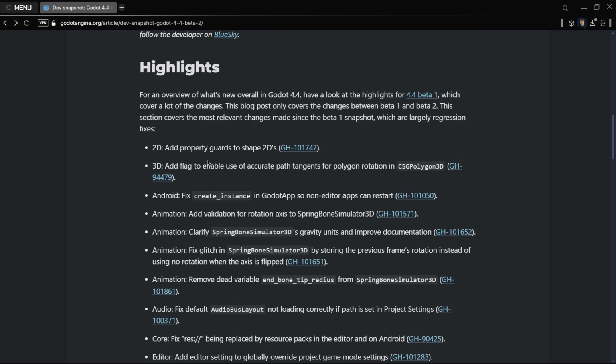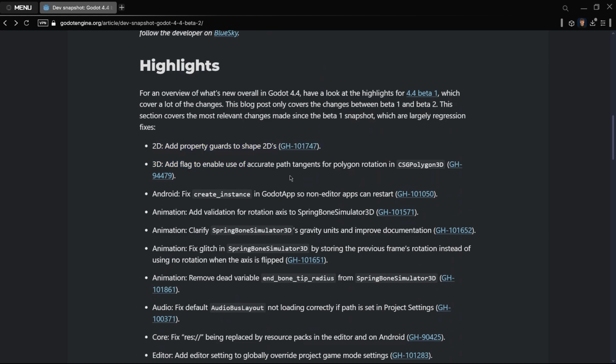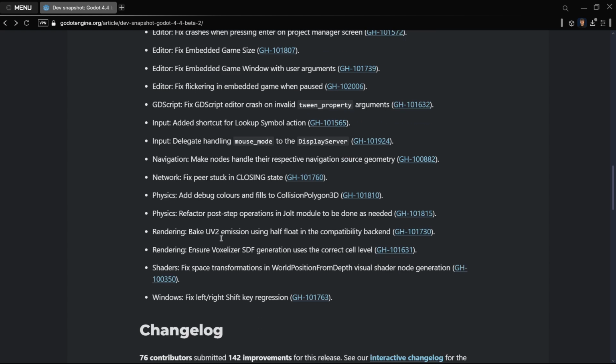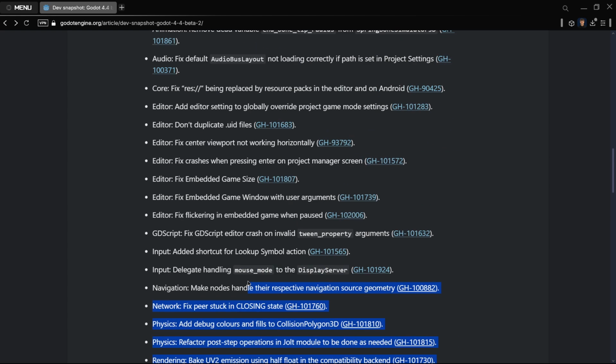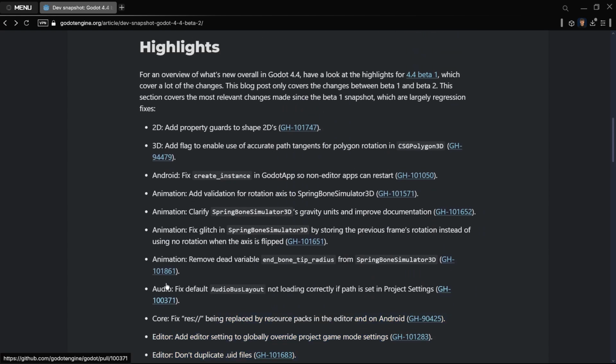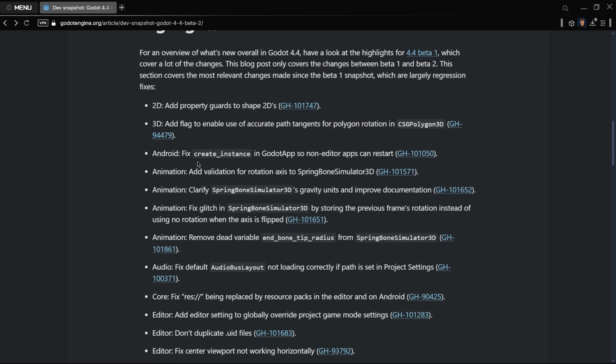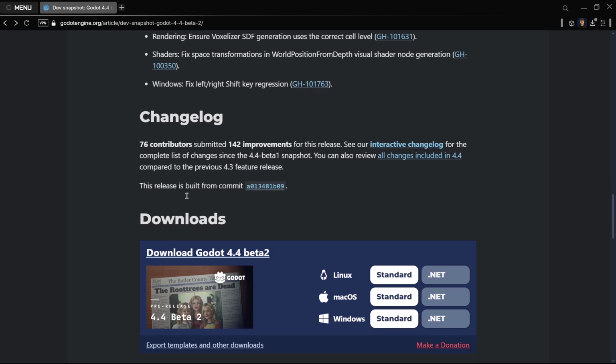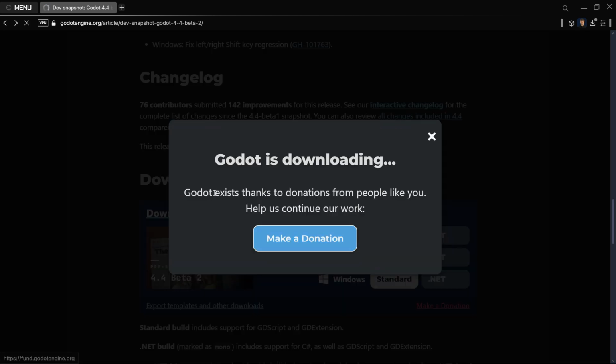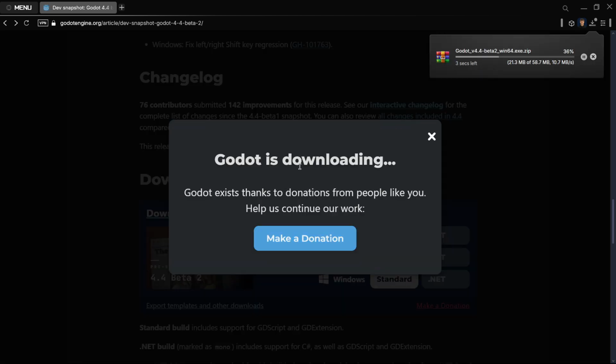Of course, you can go to the post and read here, but if you're a general Godot user, maybe you are interested in some of these things, but they are quite specific, okay? So I will just go ahead and download the Windows version, and then I will just open the usual zip file. I want to do this here with you.